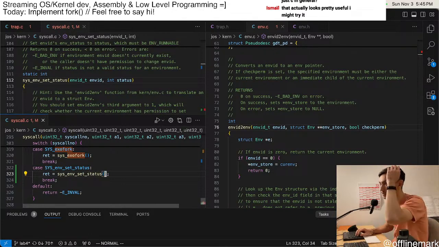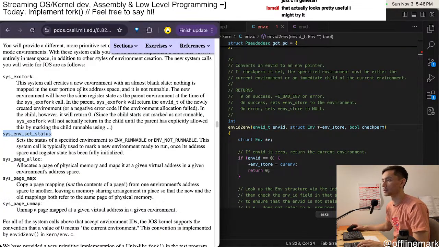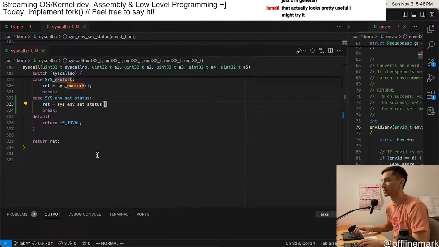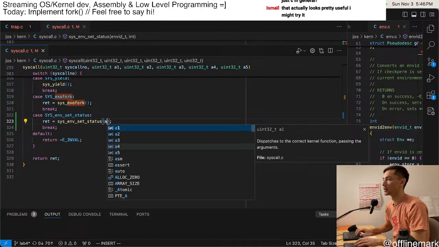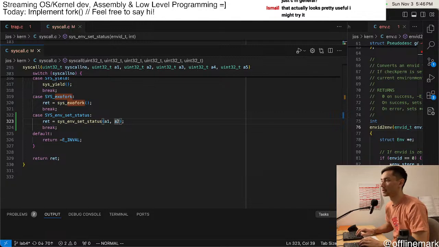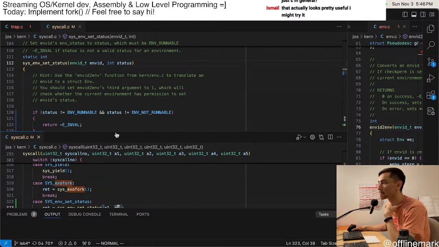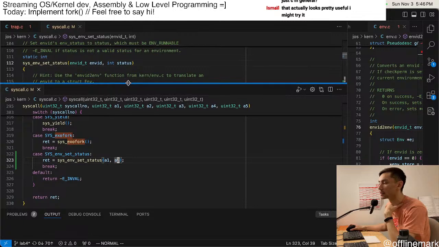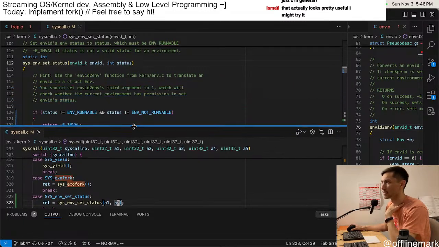And we're going to, it takes 2 arguments, right? Is that right? Just A1, A2, I think. A1, A2. So now what's up with the return? I guess, yeah, we just return that back to the call, or we return that back to user space, I guess.